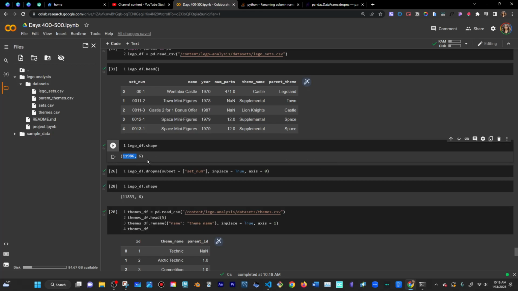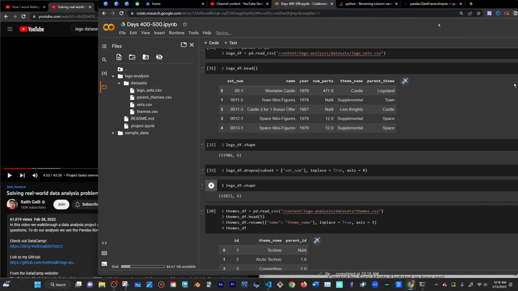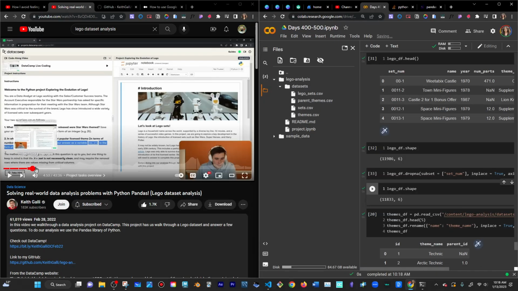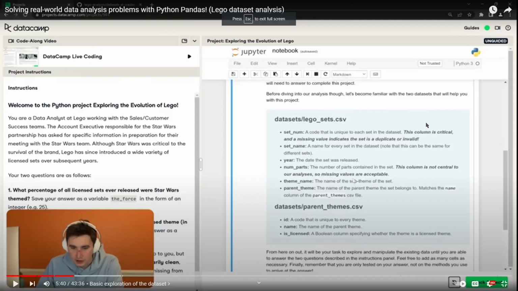So we have 11,986 rows. And then after dropping them, I get 11,833 rows. Okay, so that's fine, because if I scroll up a little bit, they say the set number column is critical and a missing value indicates the set is a duplicate or invalid. So I just removed any duplicates or invalid set numbers.